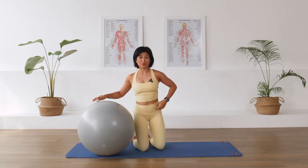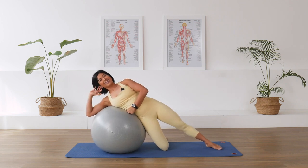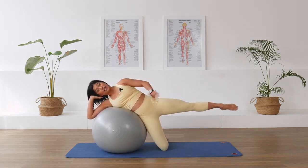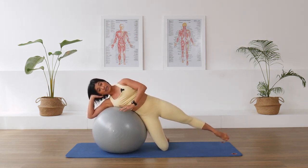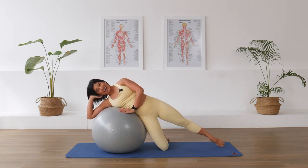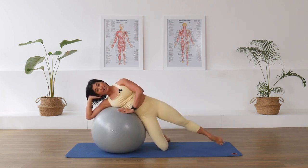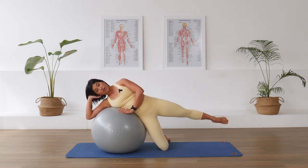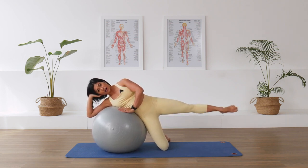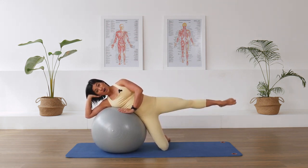Roll the ball over to the other side and repeat — eight reps. Extend the top leg, lift the waistline, and bring it over the ball. Hands down, top hand up. Press the bottom hip forward and lift — checking that the heel is in line with the sit bone, not too far forward or back. You want to feel the lateral side of the hip working. Continue for the remaining reps, hold the last one, and do circles in one direction: five, four, three, two, one. Reverse: five, four, three, two, one. We made it!